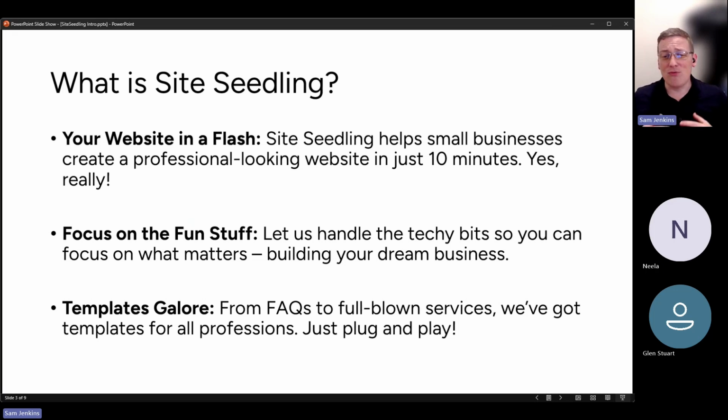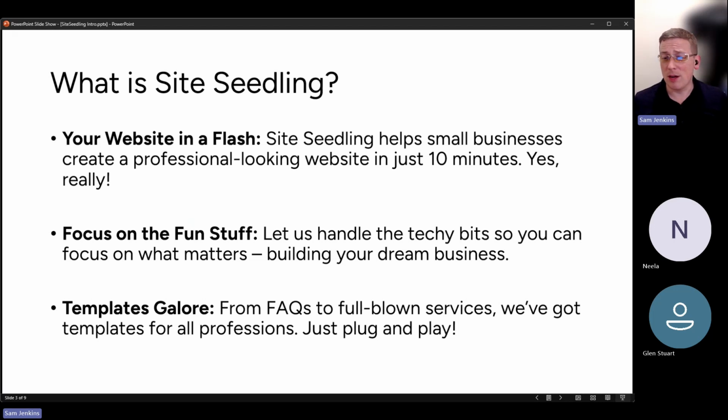The idea is that it really handles all the technical stuff for you. I don't know if either of you have run WordPress sites or anything like that before, where you're managing the updates, the add-ons, you've got to manage the server, managing SSL certificates. The idea is that this is going to be set up and running. You don't have to think about the technical stuff, allowing you to focus on building your business. Because ultimately, that's the most important thing.